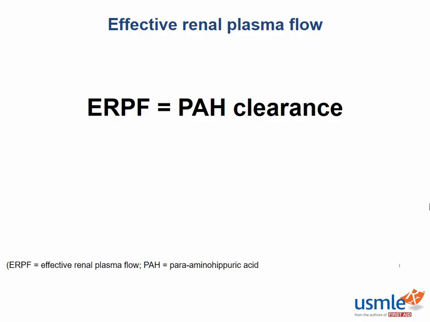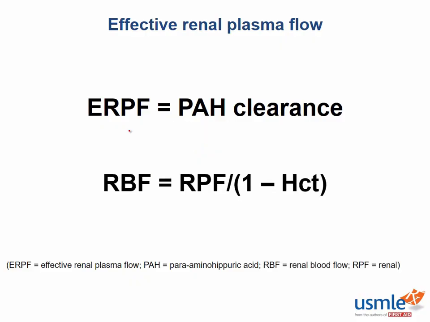So effective renal plasma flow, or ERPF, is the amount of plasma flowing through the kidneys per unit time, and can be estimated using the para-aminohippuric acid clearance, or PAH. PAH is freely filtered by the glomerulus and actively secreted by the proximal convoluted tubule. This means that almost all of the PAH that enters the kidney will ultimately be excreted. PAH clearance can be estimated using ERPF. This will be approximately equal to the overall amount of plasma that enters the kidneys at any point in time.